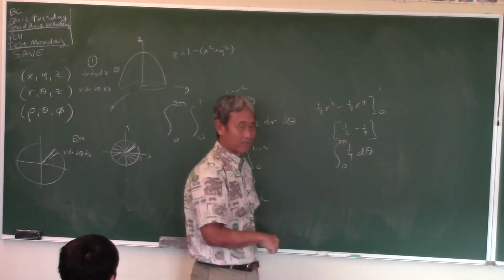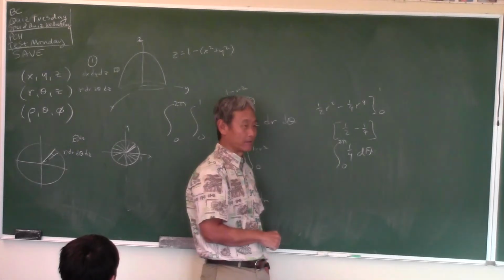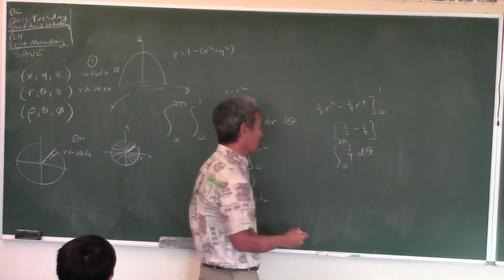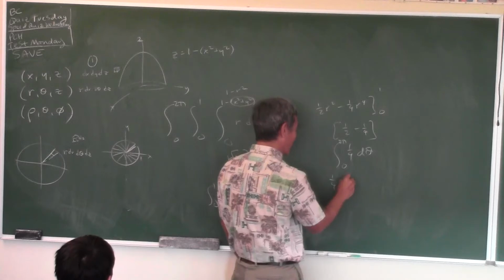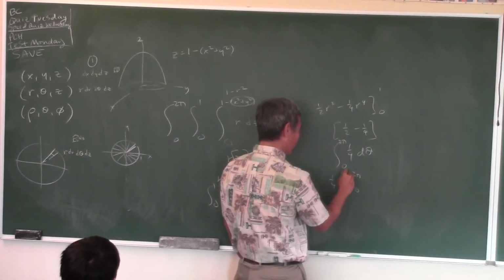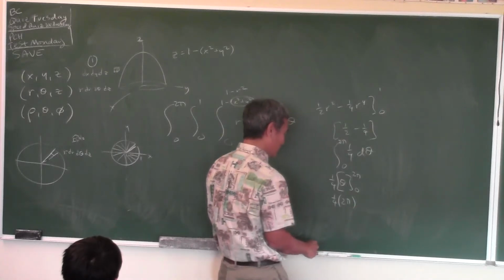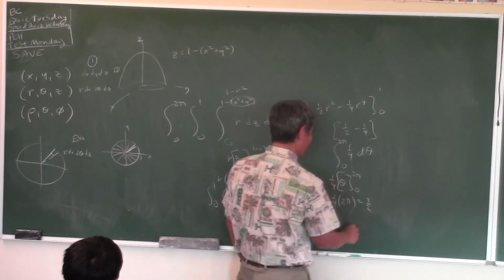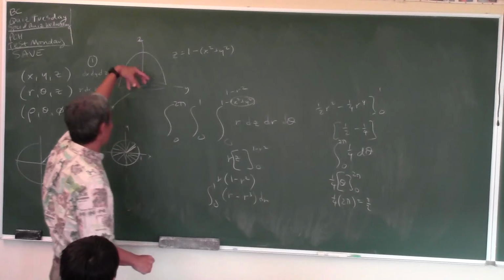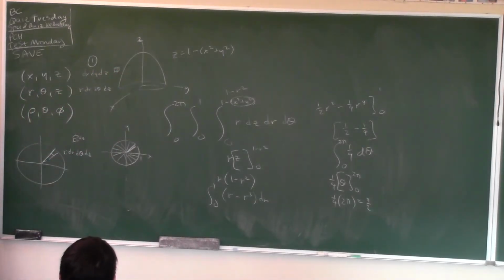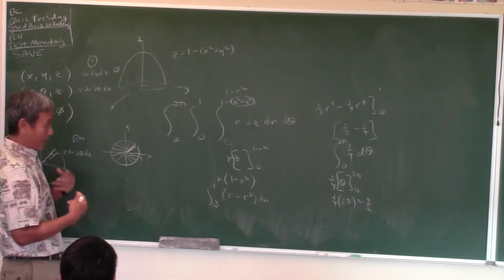Then we're going to integrate that with respect to theta from 0 to 2 pi, and you guys know already that basically you just multiply it by 2 pi, right? Okay, never mind, let's just do it. 1/4 theta from 0 to 2 pi, factor out the constant, so that's 1/4 times 2 pi minus 0, that's just pi over 2. So the volume of this paraboloid is pi over 2. Not that bad.